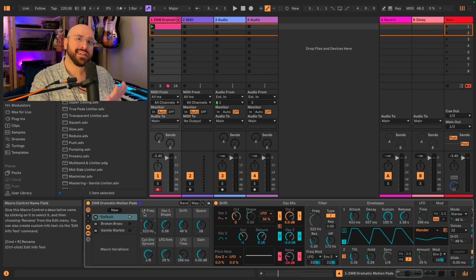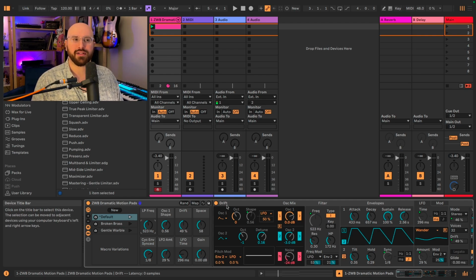And the key to this kind of library building approach is to be selective about your macros, in that each macro has a similar degree of importance and influence upon the patch itself. It requires you to be not only thoughtful about the sound design of the initial patch, but also about what are the most essential parameters on that patch. Now, once you've taken the time to set up these macros, the fun can begin.